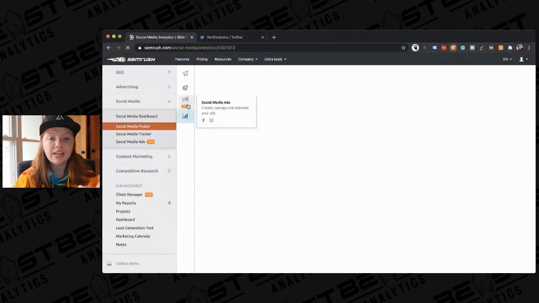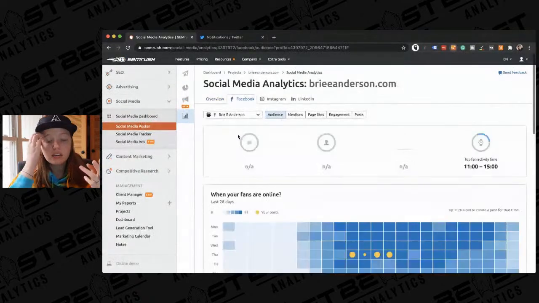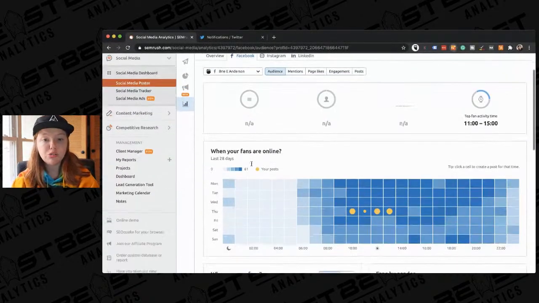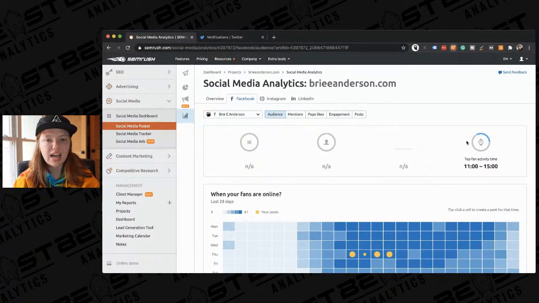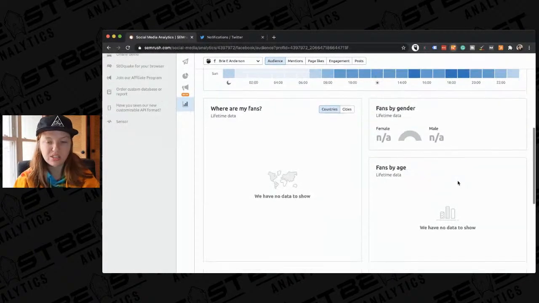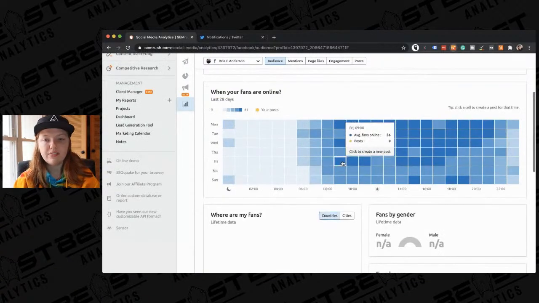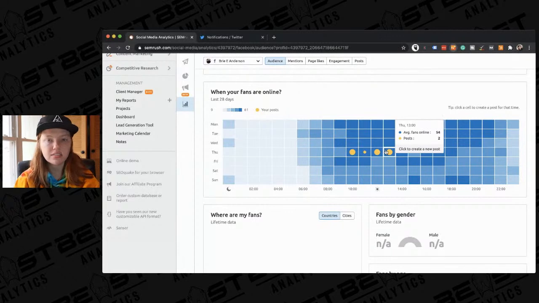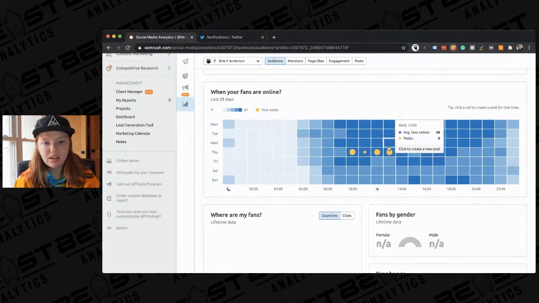And then if I go in here to analytics, and I click on that, then it shows me when I'm posting, when my audience is most online, when they are the most active. Again, I don't have a ton of Facebook followers, so I don't get the majority of this. I don't even have 100, I think I have like 96. So I'm not going to get a ton of data here, but it does show me this, which I really like. When are my fans online?